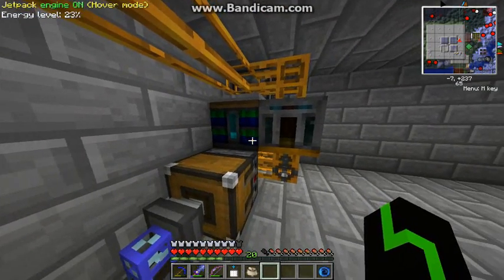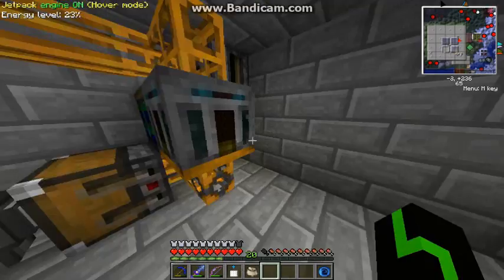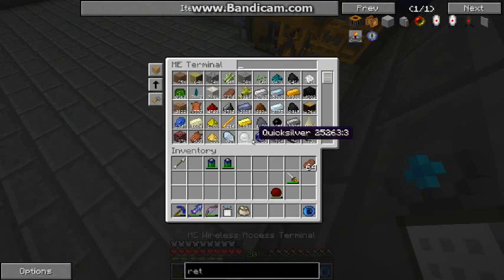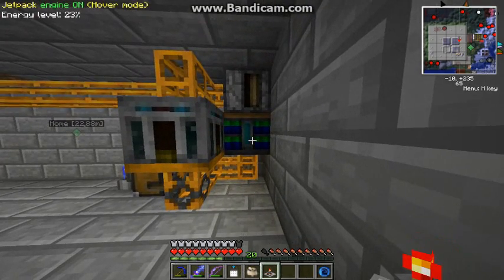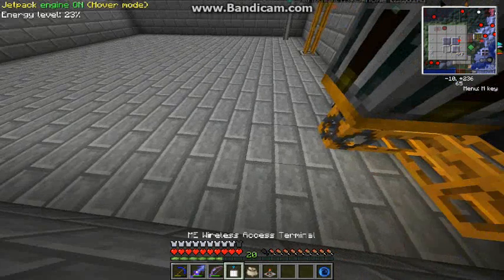So let's close that, and that to the right there's a transposer that makes sure that items can't go back to the B setup. And yay, the battery boxes have started to fill up. Okay, let's see why this isn't working. Oh, well, it seems to be working.